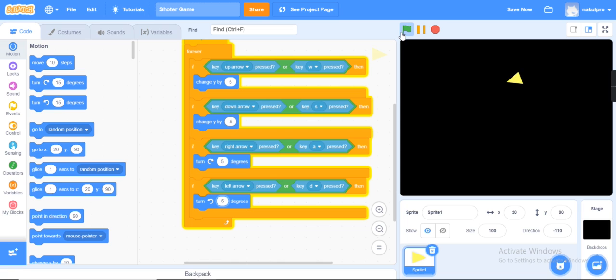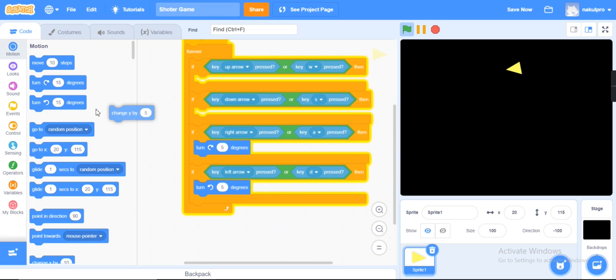But it isn't going in the direction, because it is only doing change y by, and y means up and down, as you can see over here. So it isn't going in the direction it is pointing.